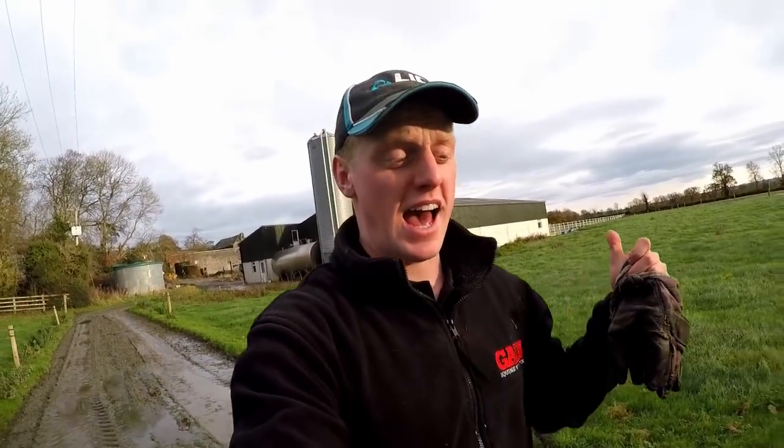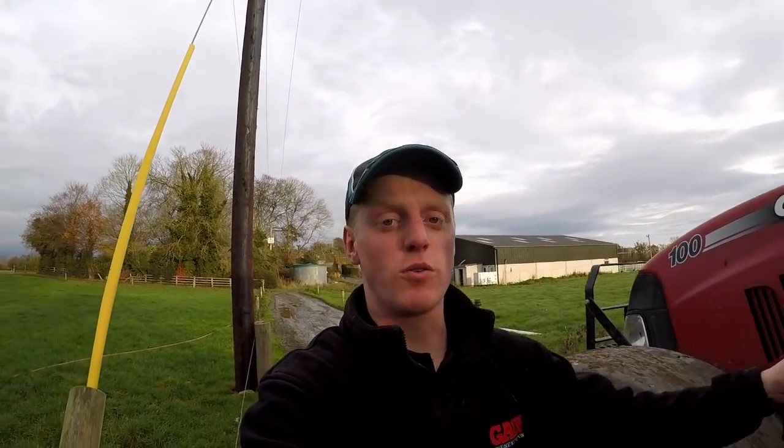How's it going, guys? Today we're going to be pumping slurry into the overground tanks. Some of the slat tanks are starting to get full, and we have to empty that out. We put on the agitator, stir it up, and pump it into the overground towers.